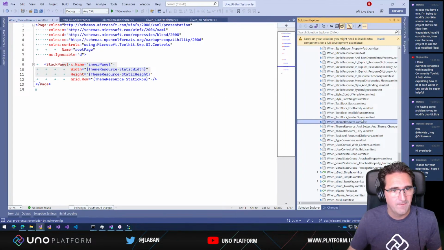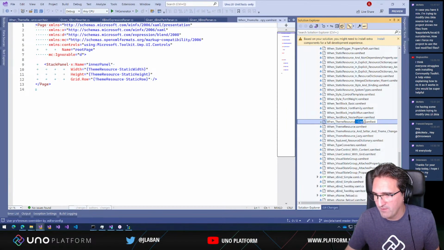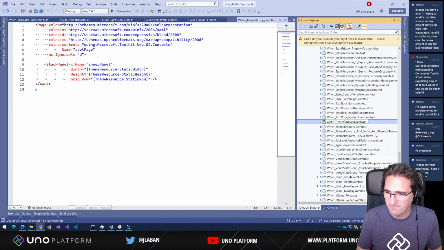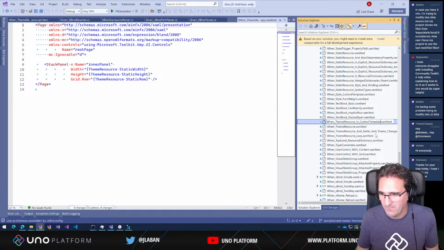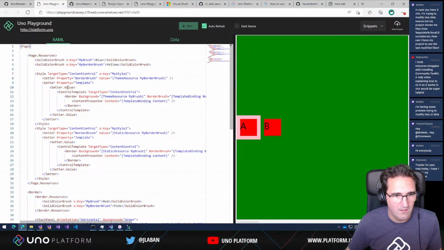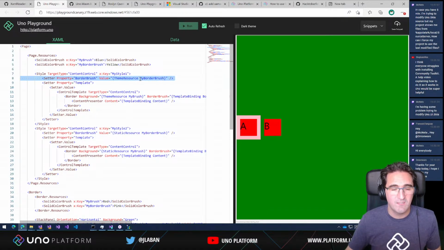So let's try to build this one. So we're talking about theme resource in control template, I think it was. So if we take a look in here, we're talking about a theme resource. It's actually not even that.